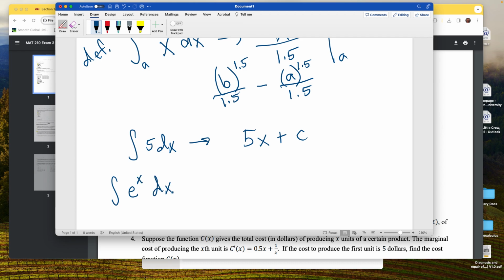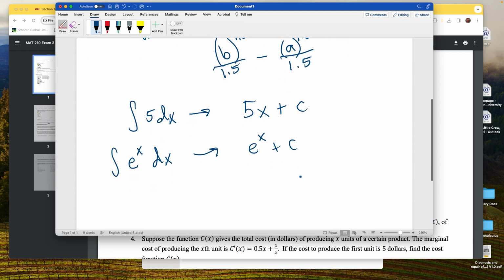exponentials. If we have e to the x, that is its own antiderivative. And the other special one was integrating 1 over x, or it could be written as x to the minus 1, right? These integrate both the same. That integrates as the natural log of x. So those are 2 you just need to sort of memorize. And e to the x is simple, but it's also complicated because it doesn't feel like we're doing anything. So it's also one that's easy to miss.